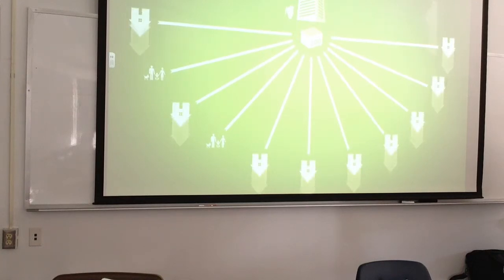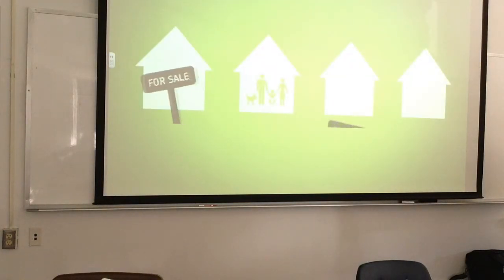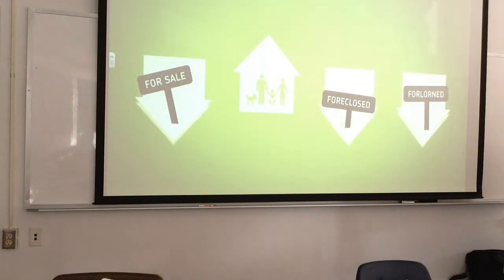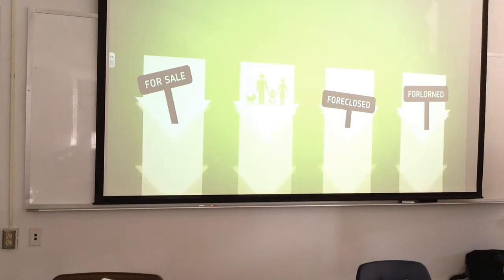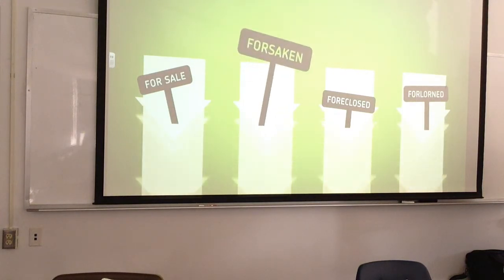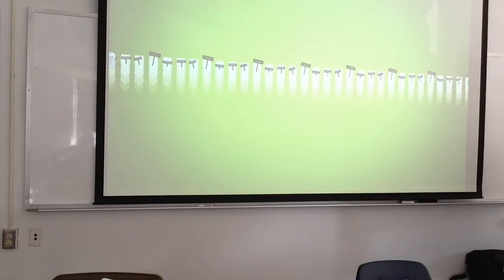This creates an interesting problem for homeowners still paying their mortgages. As all the houses in their neighborhood go up for sale, the value of their house goes down. And they start to wonder why they're paying back their $300,000 mortgage when the house is now worth only $90,000. They decide that it doesn't make sense to continue paying, even though they can afford to, and they walk away from their house. Default rates sweep the country.